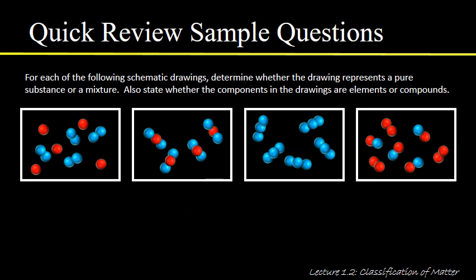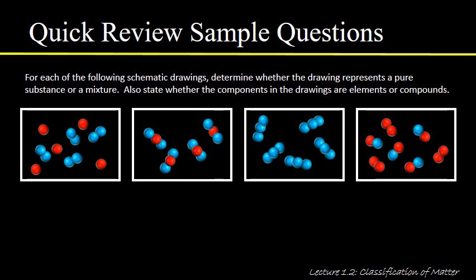All right, so here's a couple review questions. For these schematics, the red and blue atoms represent atoms of two different elements. Doesn't really matter what they are. You can think of them as nitrogen and oxygen, or chlorine and bromine, or hydrogen and nitrogen, whatever you want. Take a minute, look through each of these different drawings and determine if what you're looking at is a mixture or a pure substance, and whether it is a compound or an element or both. Okay. Go ahead and hit the pause and work through all of those and write down your answers, and then we'll look at them together.